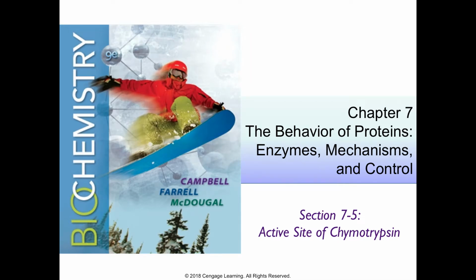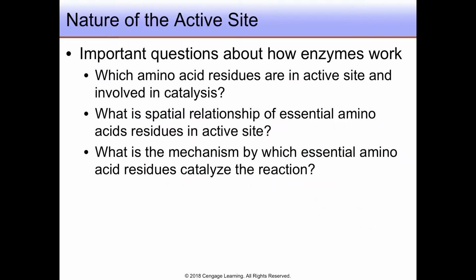As we consider this subject of enzyme behavior, let's look more carefully at the nature of the active site, where enzymes exercise their incredible catalytic muscles. We might ask some relevant questions about the nature of the active site and how that relates to enzyme activity. Which amino acid residues occur in the active site and how do they participate in catalysis? Is the relative position of these residues also important for catalysis? How does it actually work?